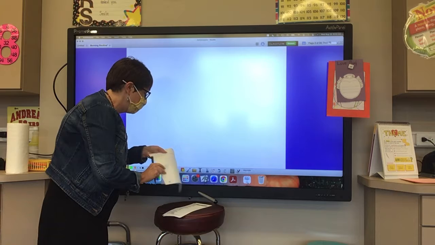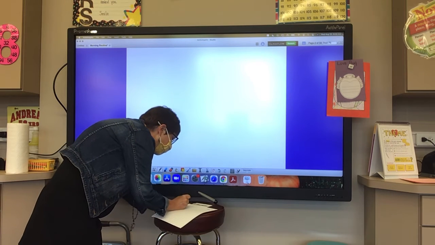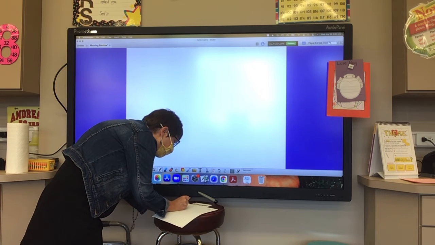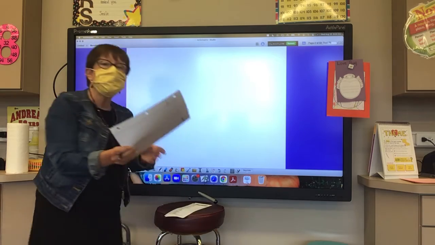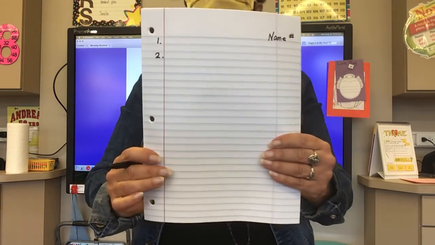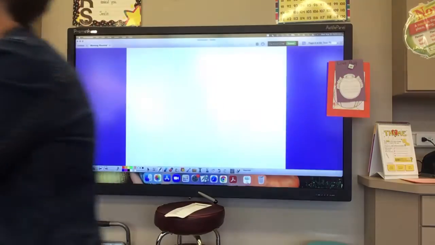And just so you know how that's going to look, I'm going to show you, because then I skip, and then I have a number 2, like this. That's what that looks like. Do you see what that looks like, everyone? We're not going to pre-number right now. But everybody see what that looks like for the number 2? So you could skip and you could write your number 2 so you can see what that looks like.